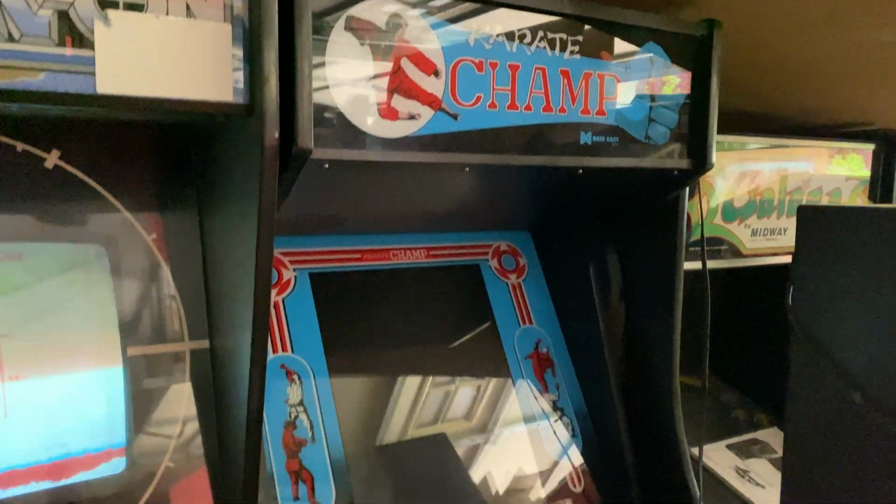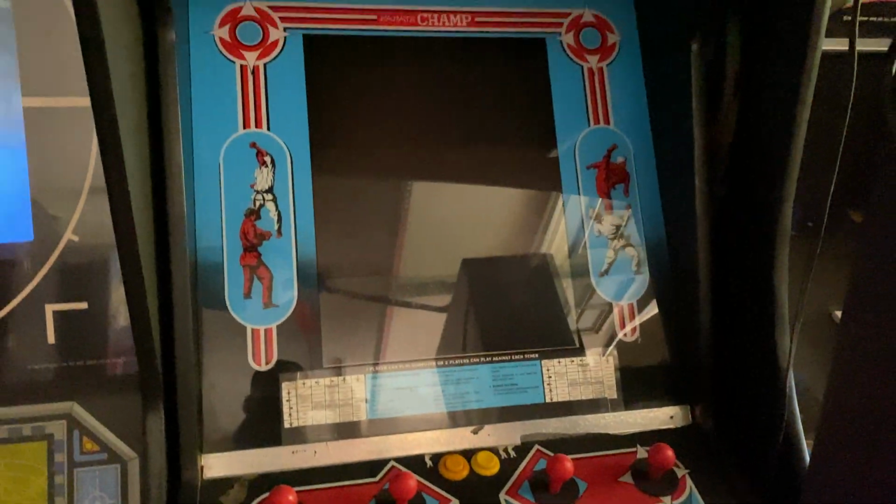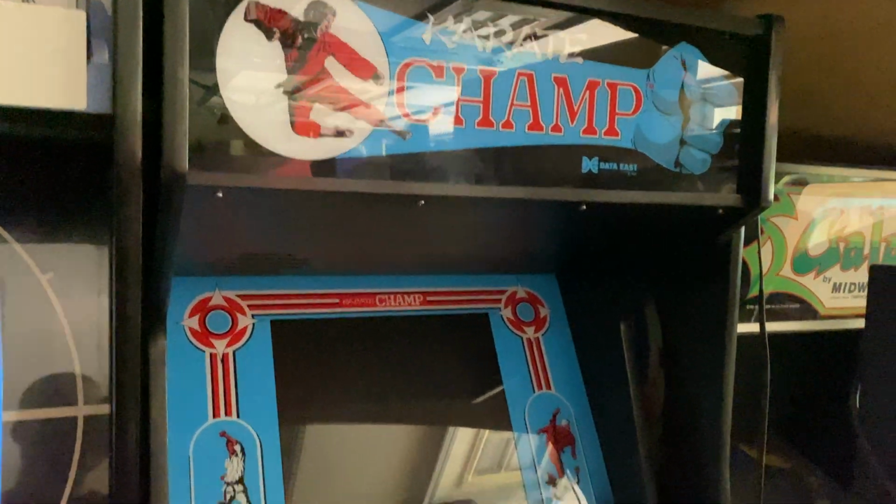I also have a Karate Champ that plays beautiful. Very nice control panel. Sorry, I can't get to the plug, but it does play very nicely.